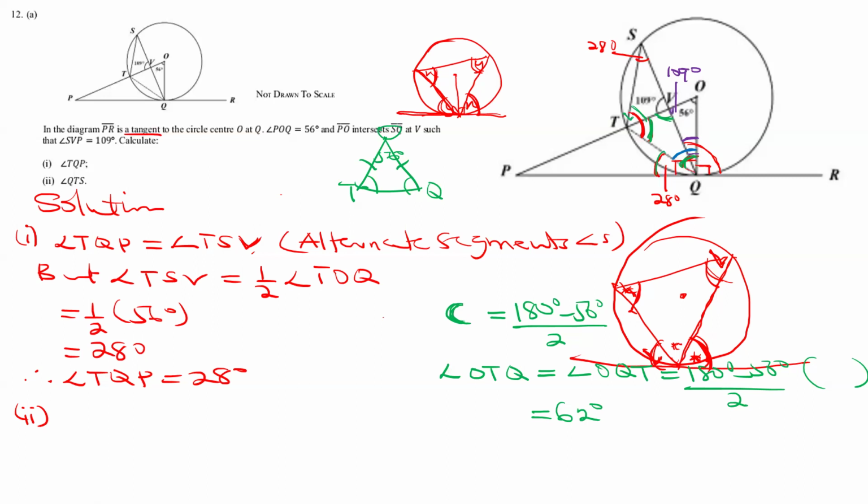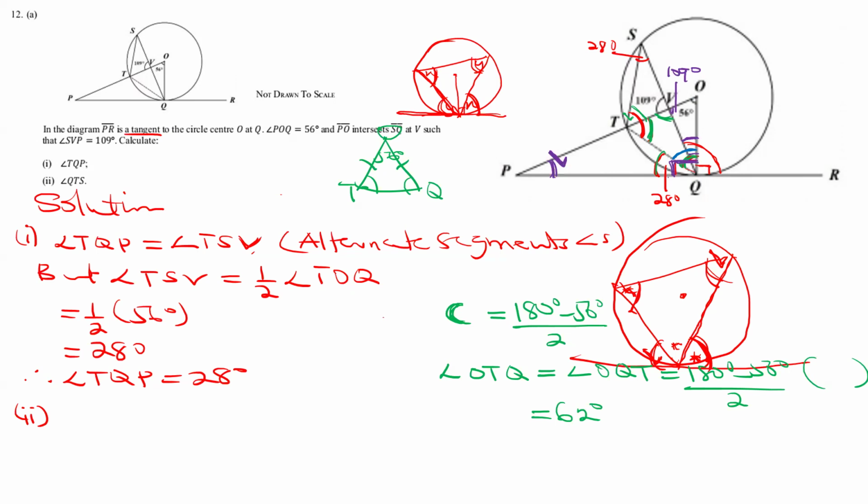Okay, someone can also do this. You know the size of this angle to be 28. Okay, so listen, you know the size of this angle to be 28. We found this. You know this to be 56. You know the entire angle here to be 90. So I know this angle. Do you agree? The angle here will be 56 plus 90. Subtract it from 180. That will give you this angle. Is that clear?